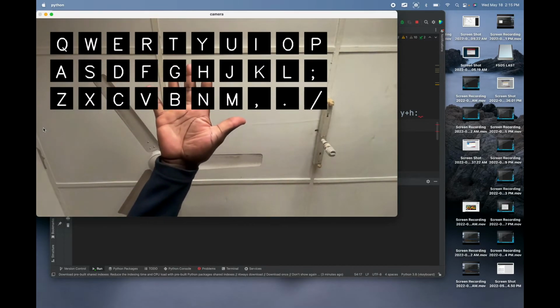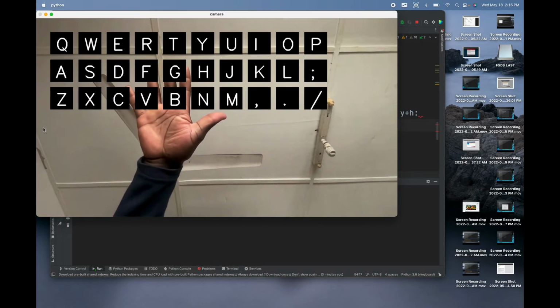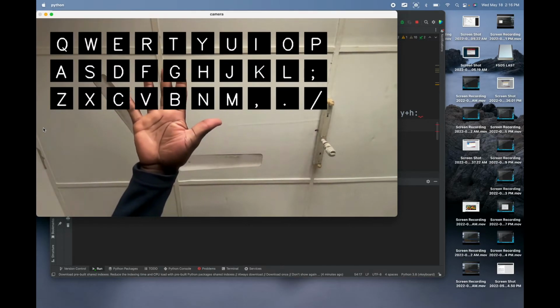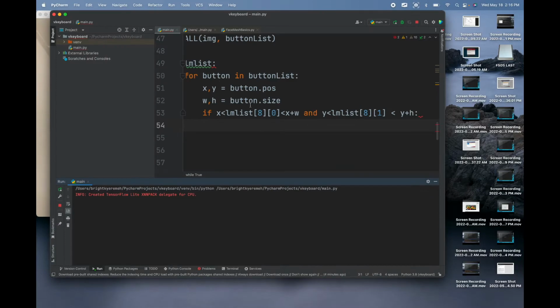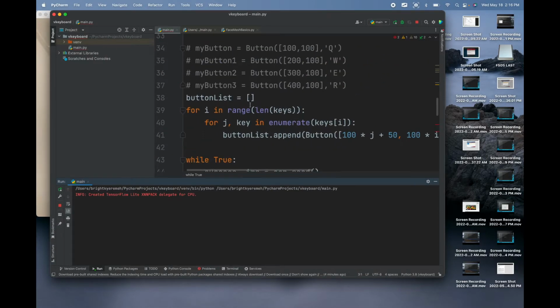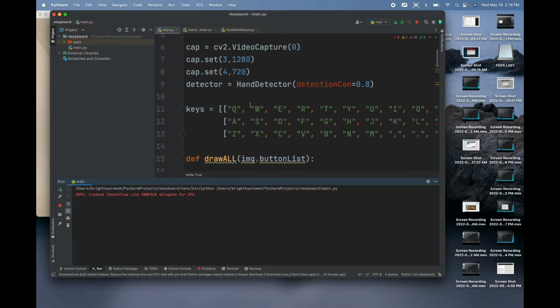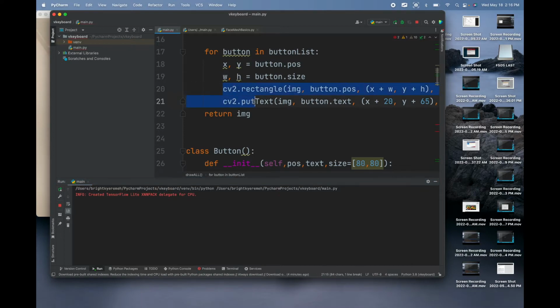That is, if I want to click on the G and the hand is at the right position, then it should change the color of the G button to a different color. Okay, instead of black, it will change to a different color. So that's basically what I'm doing here. Let me just copy this. Let's go up and copy the same thing over here, then we can change the color respectively.